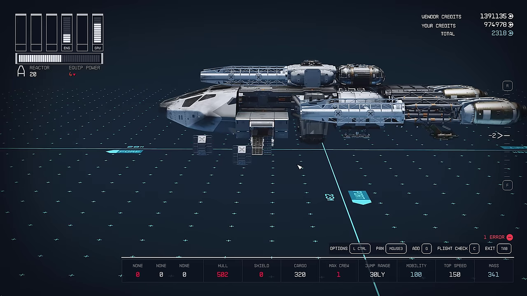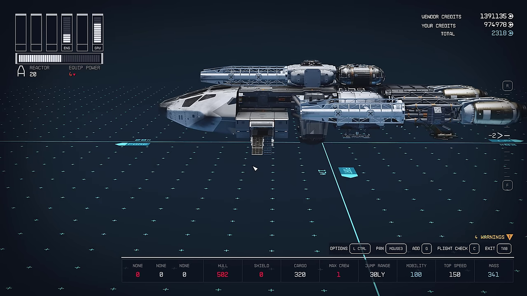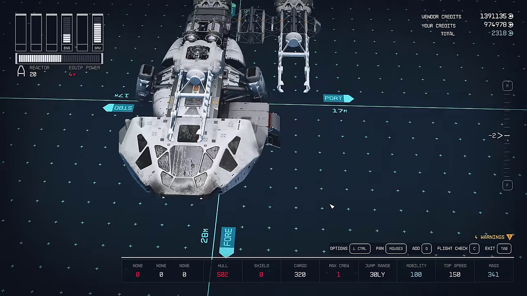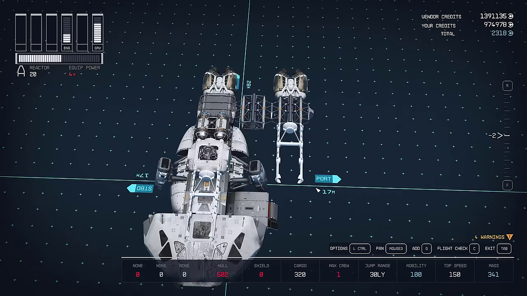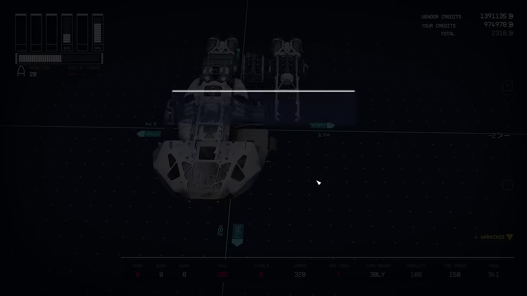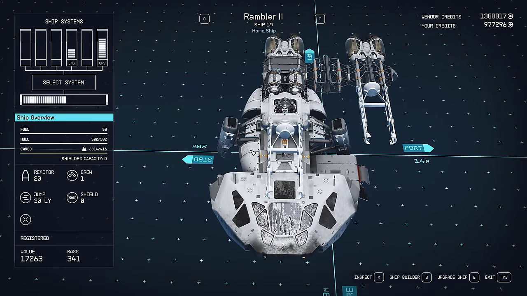There we go. Once it's attached, I'm going to take the weapon mounts, put them anywhere on the ship, and now all the parts are attached. We have no errors. Again, the ship does not have to be pretty. It just has to be flyable. Once we're done, we're going to clear out of here, and we're going to head to our next destination.